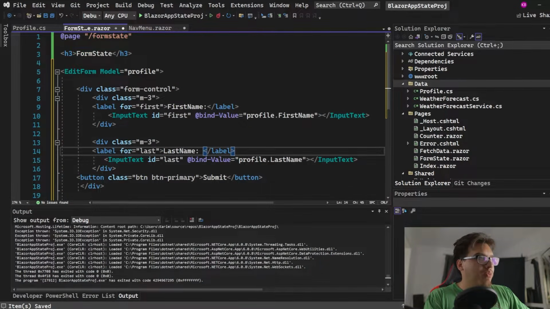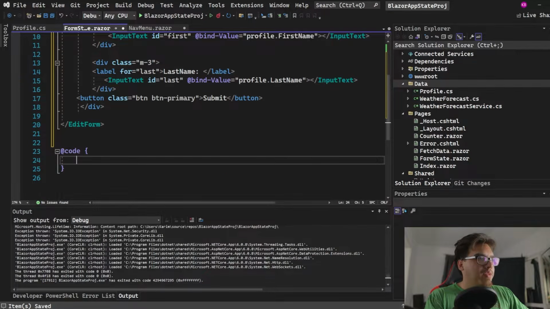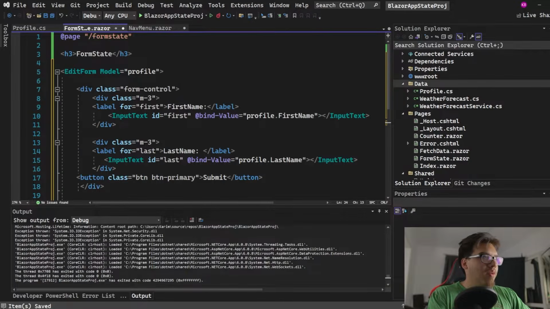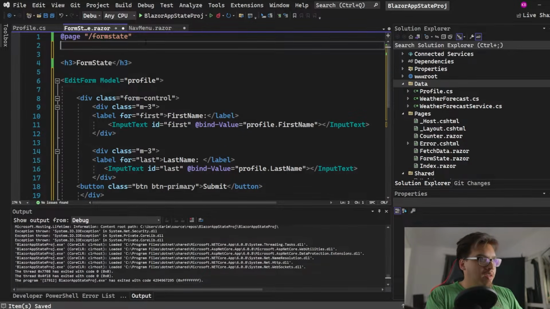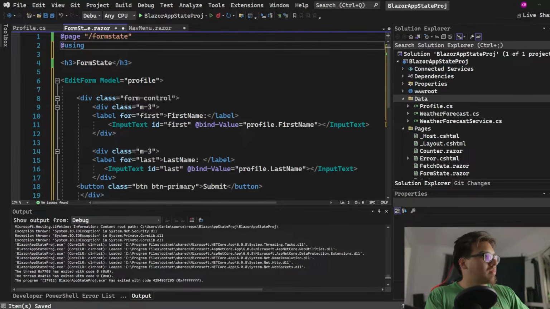Alrighty. So the last thing we're going to need to do is instantiate this. Oh, and we have to also add the using statement for the data to get access to this library. So call it that. Approach that data.